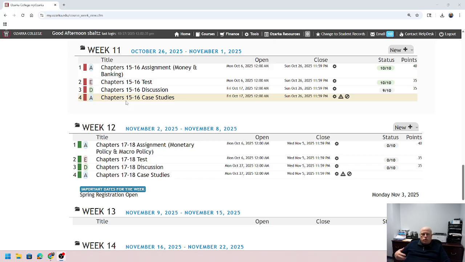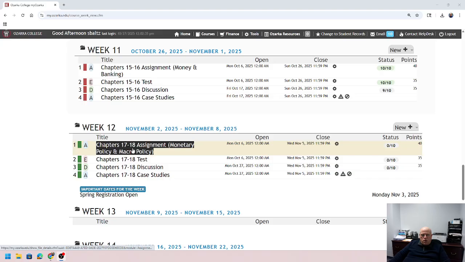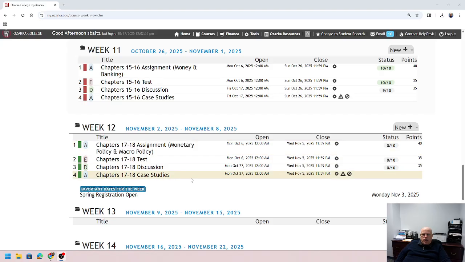So remember the resources you have. You have your textbook, you have your PowerPoint slides on the assignment page there under week 12 of the activities page. You also have the videos on the assignment page that I've linked for you. So just make sure you're using all those resources. I think most of you are. I think there are a few of you that probably need to spend more time going through those resources. It would really help you a lot, especially on the assignment, but also on the other activities as well. So just kind of keep that in mind.